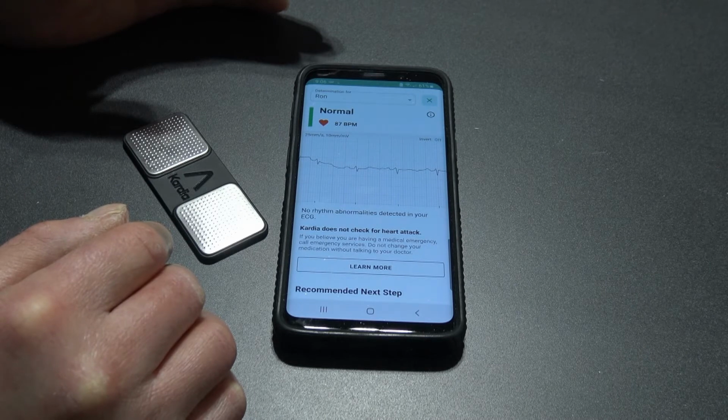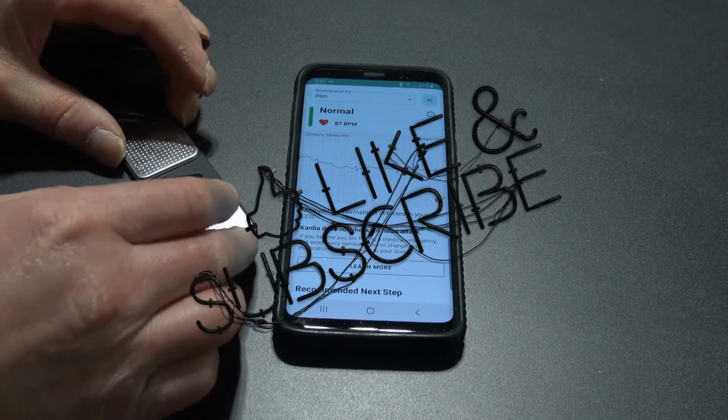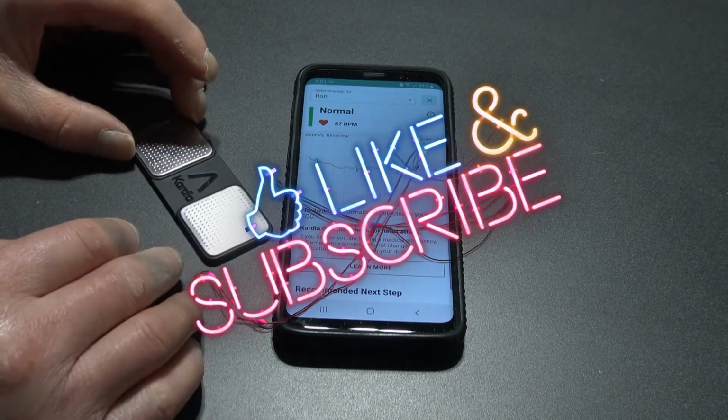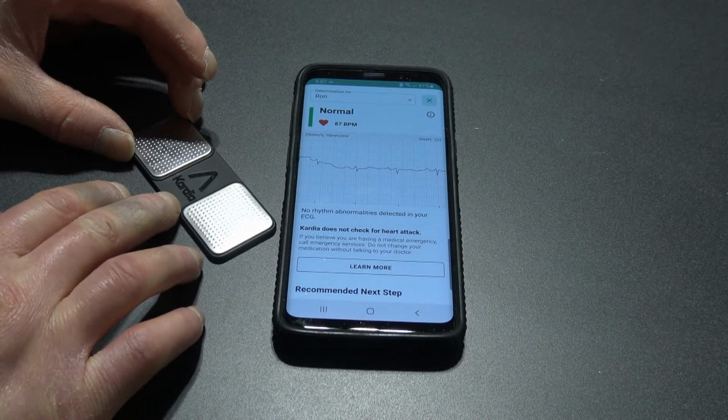I do have AFib and some serious palpitations. I've had palpitations for 25 years, and AFib just started about a year ago. So anyways, I really like this device. I couldn't find it anywhere in stores in my city in Calgary, but it is available on Amazon, so I'll put Amazon links below.